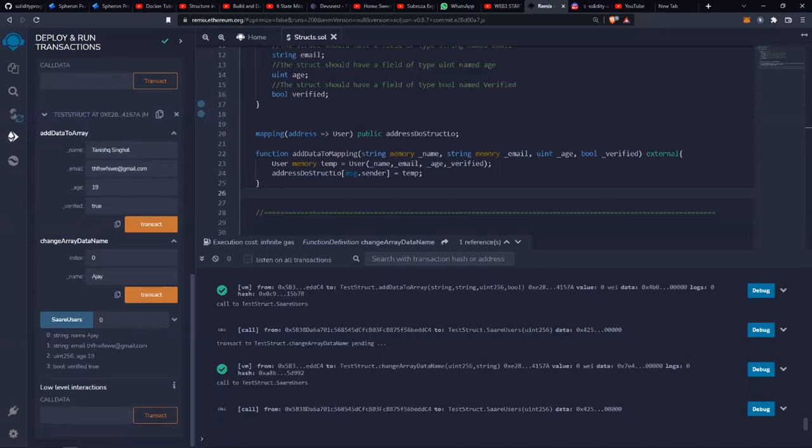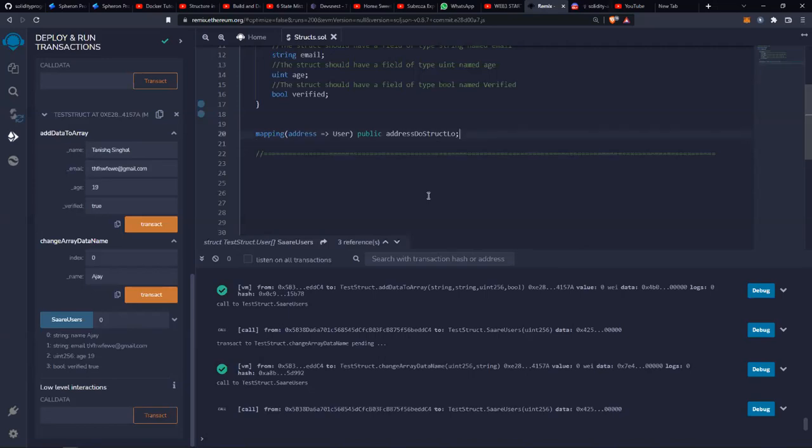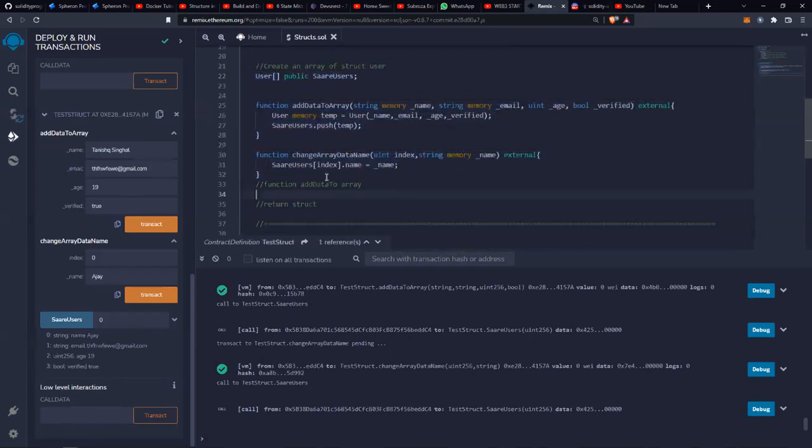You covered it in the last doubt session. Yes, so there is one doubt: the change array function. Okay, I have to just go back. Change the array. Do you want me to tell you about this function, Tanishk?